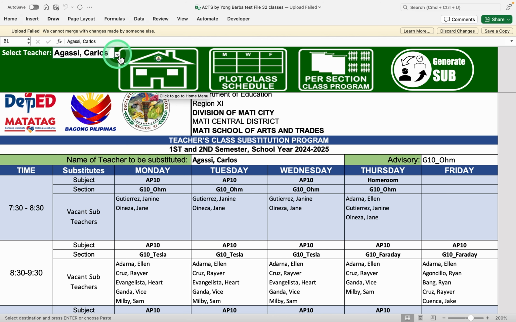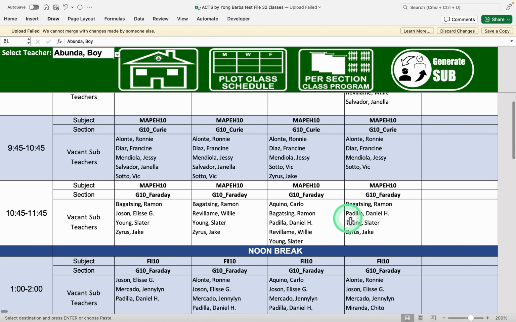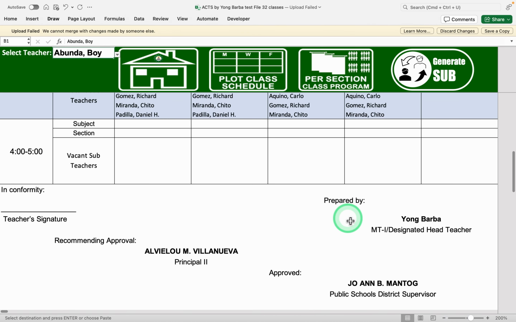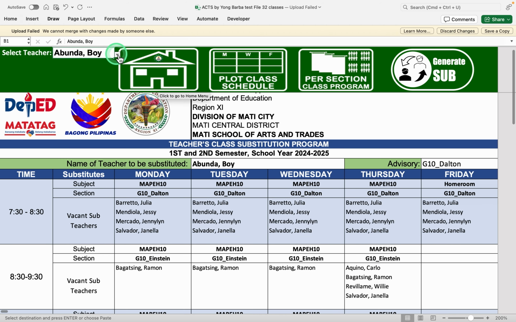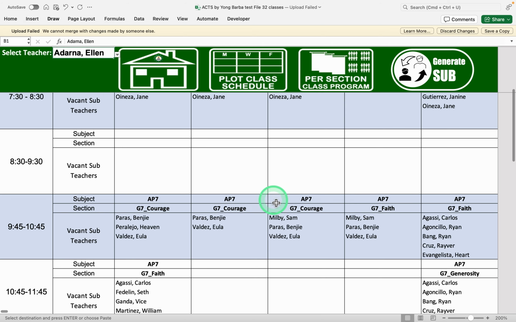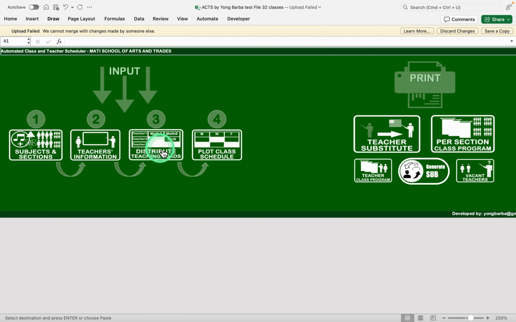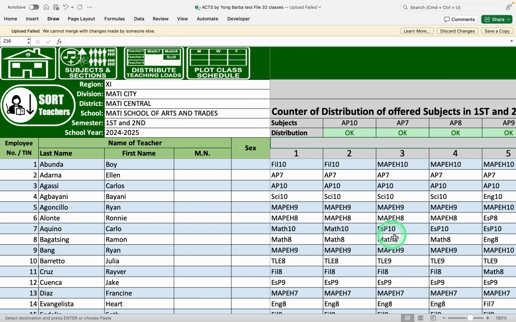Let's check another teacher. Let's go back to Abunda. Do you remember on 8:30 to 9:30 he doesn't have any substitute, but now he has already 1, and it's Ramon Bagatsing. Elena Darna here has all substitute teachers, and that's it.